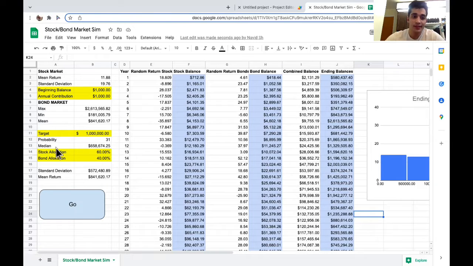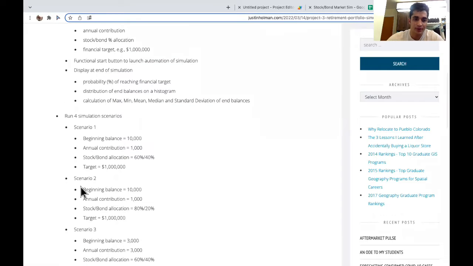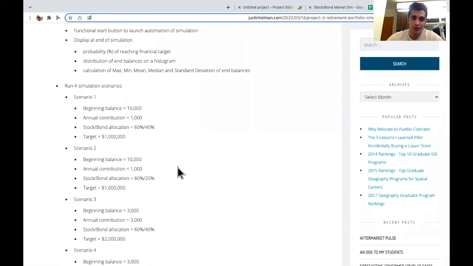What I planted here for the stock allocation and bond allocation is that when you want to change these for the other scenarios, you don't really have to go and change the formula, because cell B15 here, for example, for the bond balance is already there, B15. Same thing for the stock allocation, we got B14. So this is one thing that we planted here that eases the process for us. And I'm just going to run the second scenario to show you guys how these things work.